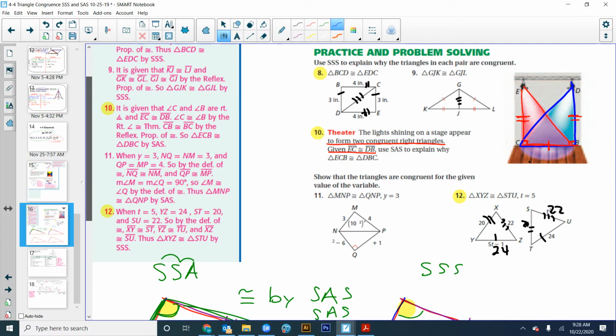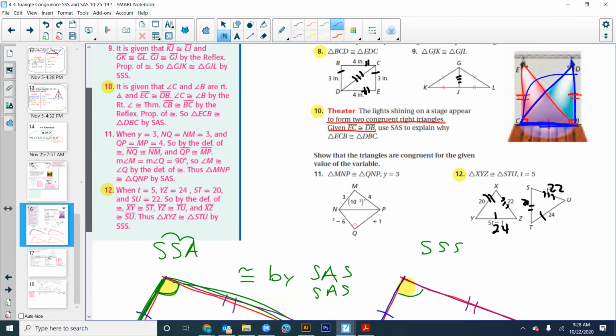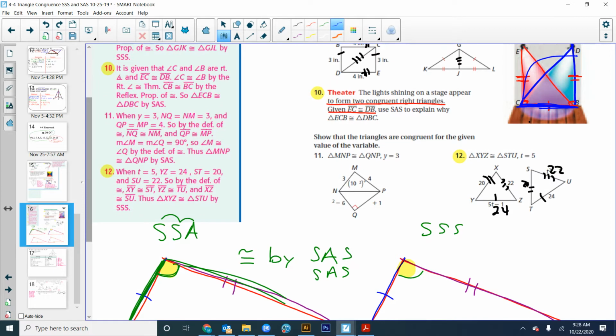10. Do you see how this one's a little different. Do you see the reflexive property here? Not there, down here. It's overlapped in the red and blue triangles. Awesome. How about 12? Plug in 5 and you should have gotten SSS. Any questions for me on the homework? Bless you. Finally. Questions on the homework?